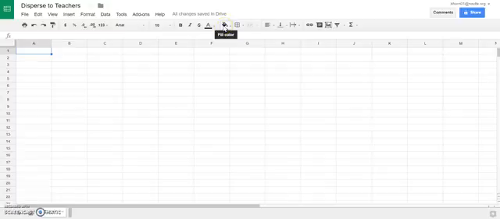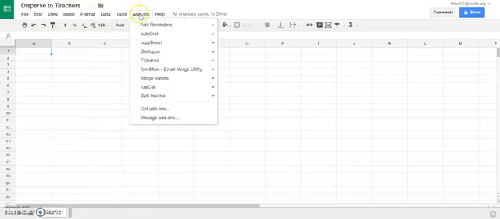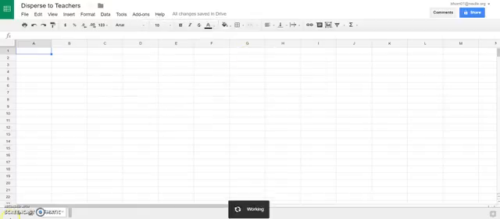This video will show you how to use the Doctopus Google Sheets add-on in order to deliver class folders to all of your students in the class, and then how to add assignments to those folders. So the first thing you're going to do is open up a new spreadsheet. You're going to go to Add-ons in Doctopus. If you don't have it, you're going to get that add-on and then launch.